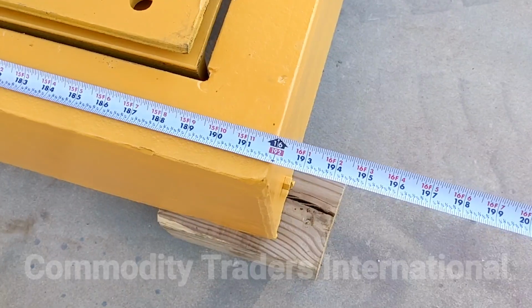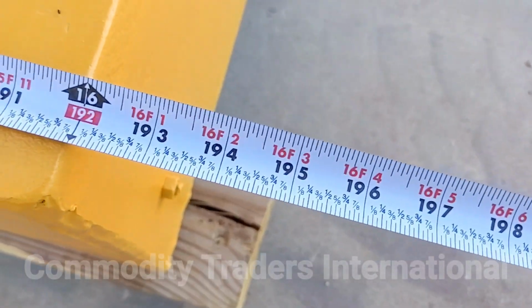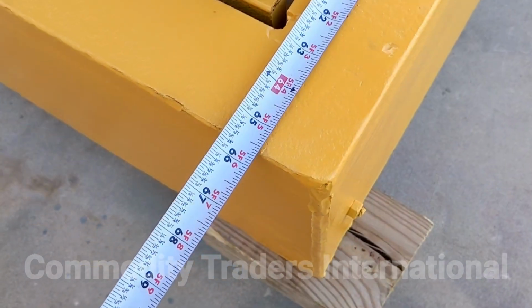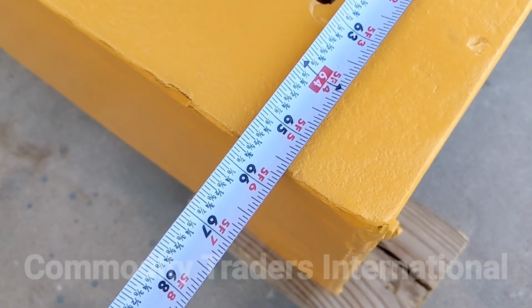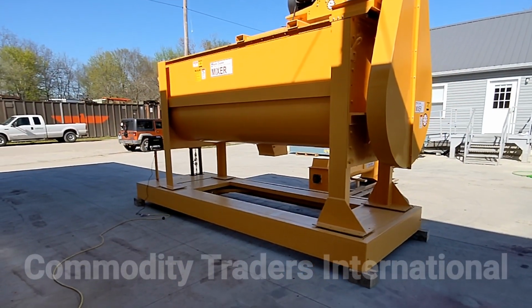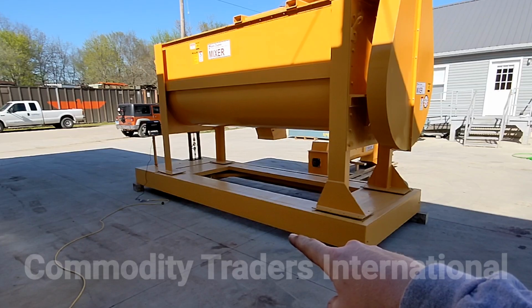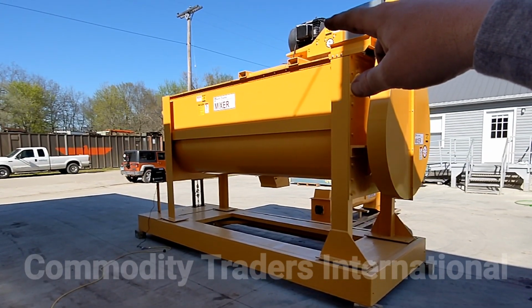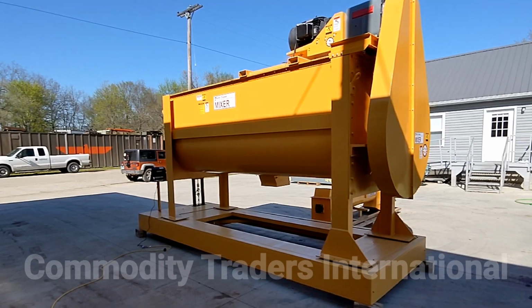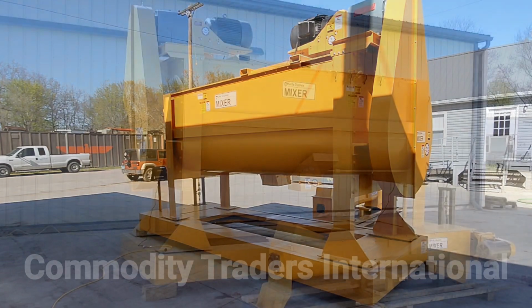The length of the mixing scale base is 16 feet or 192 inches. The width of the mixer scale base is 66 inches. The height from the bottom of the scale channel iron to the very top of the motor lifting eye is 10 foot 3 inches or 123 inches.